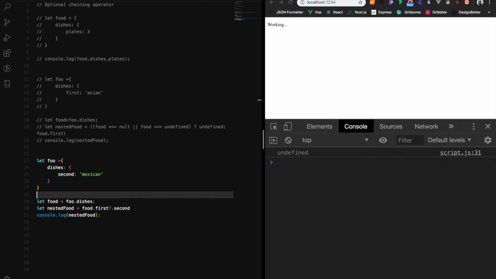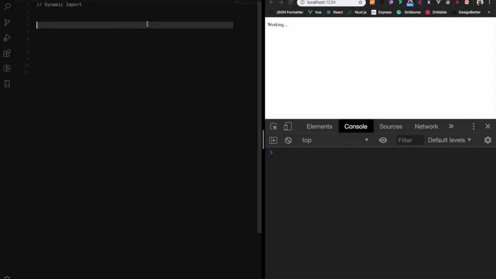So this optional chaining operator permits reading the value of a property located deep within a chain of connected objects. So the expression short circuits with a return value of undefined. So it's rather easy for us to understand whether the cause of the error is that the reference is nullish, null or undefined.